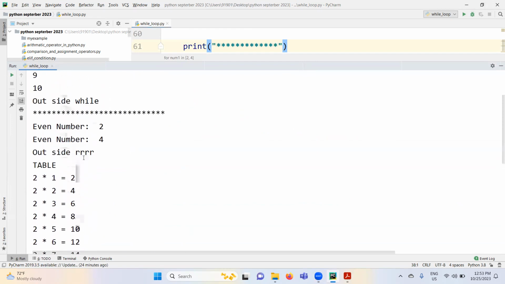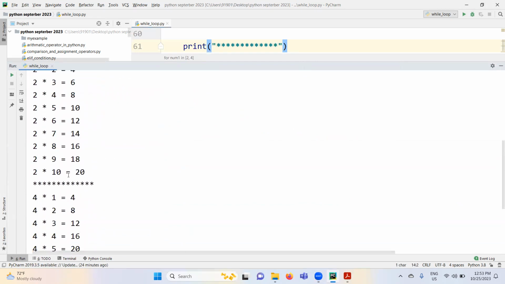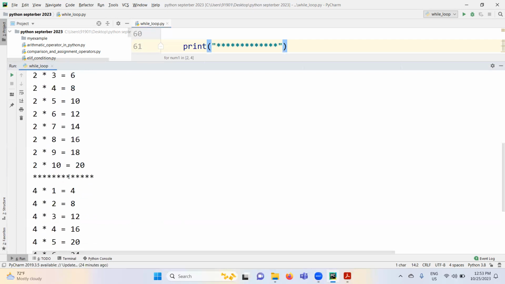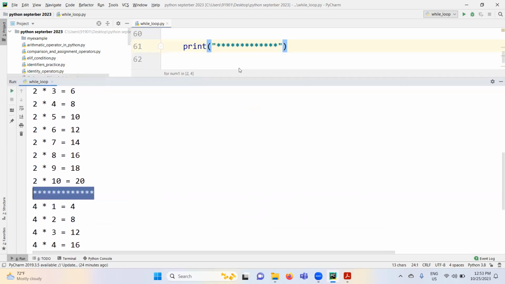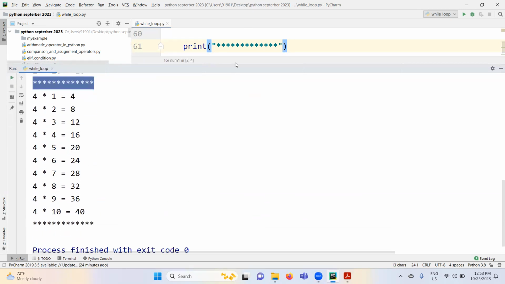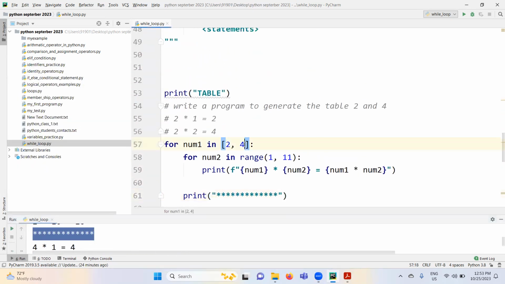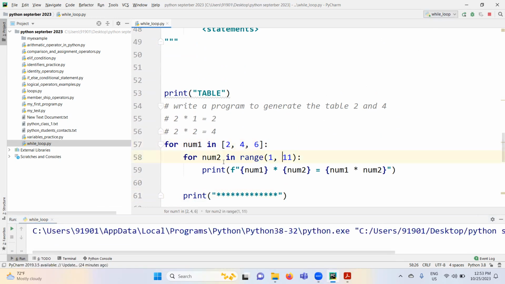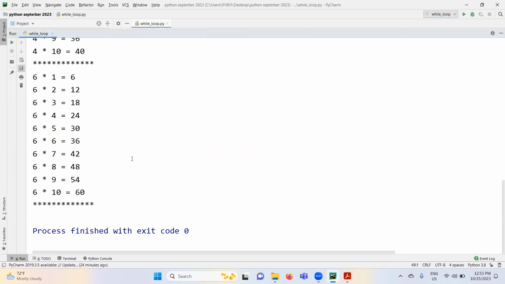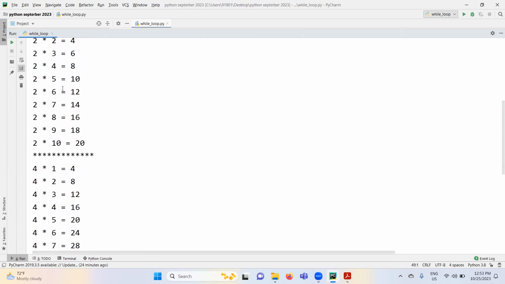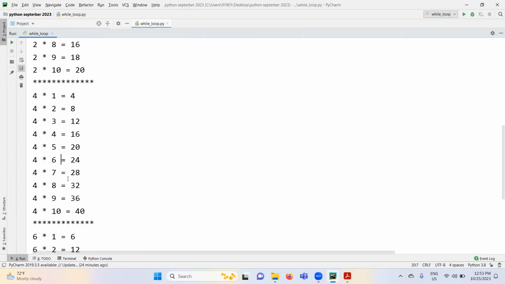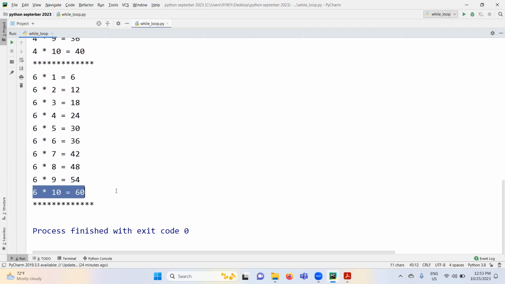Here, after completion of the second table, before starting the other table, it added the print statement. So it started the fourth table also. Now, if you want to add another table, I can simply add this. Let's say I want the sixth table. I can simply run this. Is it generating or not? Second table, fourth table, sixth table.